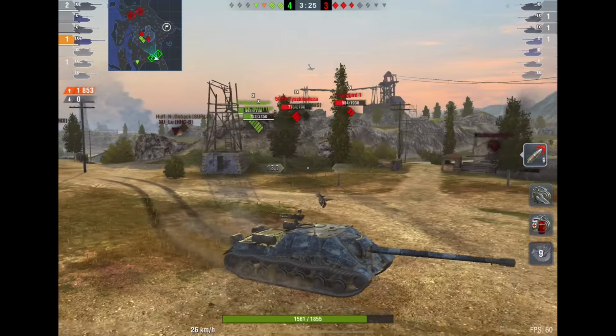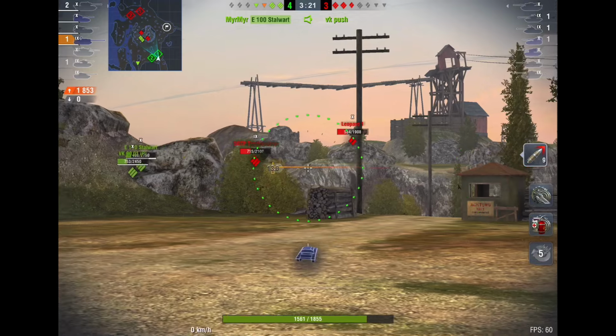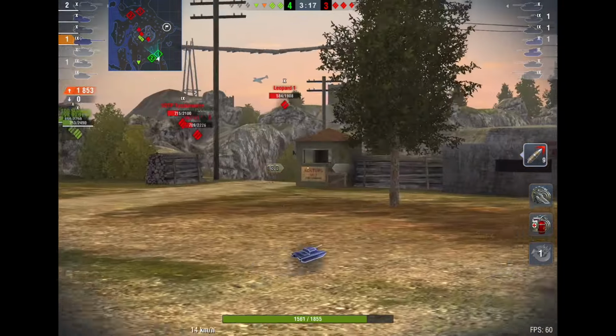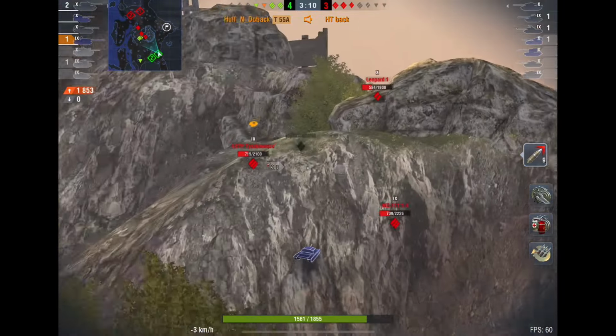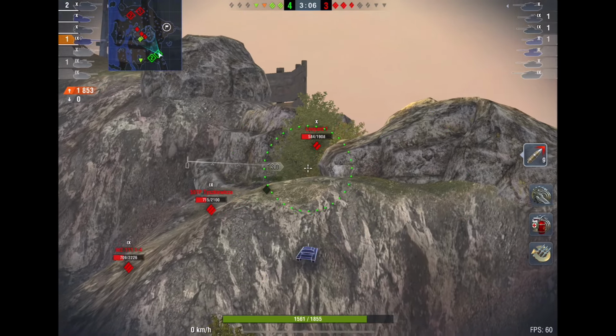So I'm just trying to see if I can get this shot on their Leopard. Now, the Leopard is a good player. Yeah, he's in Fig, one of the better clans in Asia. Always been good. That hasn't changed over the years. So he knows what he's doing. Would really love to get rid of him. He doesn't know where I am. So if he makes a little mistake, we should be golden.